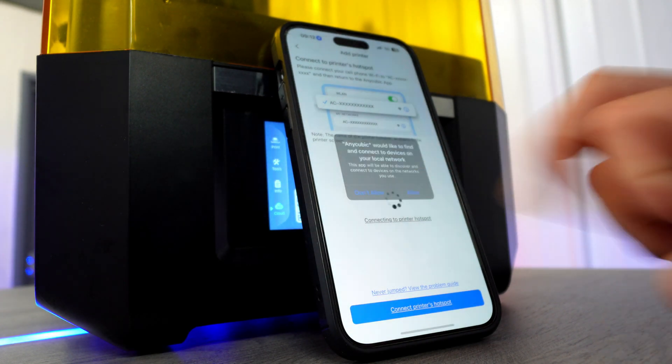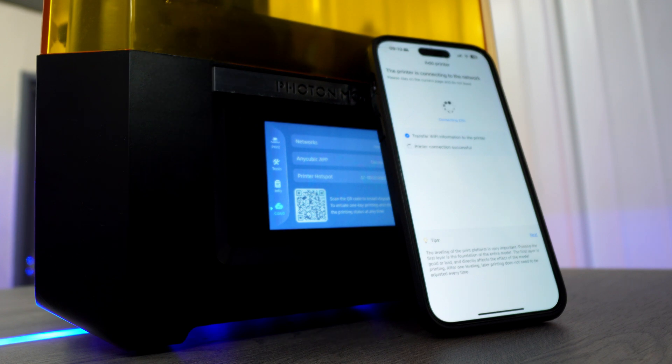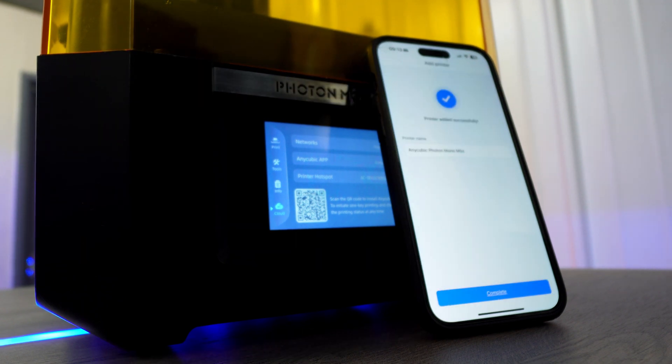The next thing is speed — it's three times faster than its rivals, ultimately saving you time. Resin detection is also apparent, and running out of resin mid-print on the M5S pauses and awaits you to top up before it continues. Anycubic have also told me that they have an advanced device check which adds to the overall print experience, checking the print to make sure that it's actually being stuck to the build plate.